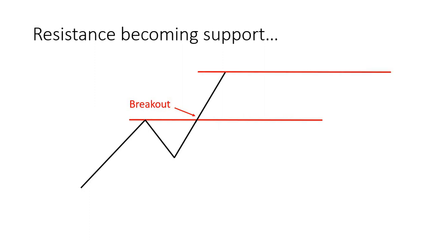Now here's where it gets interesting. Often what will happen is that the market will bounce back down to and potentially bounce off the previous area of resistance, and this is where resistance actually becomes support and is so called a support resistance level. So on your charts, make sure you are identifying support resistance levels as opposed to either support or resistance individually. This will really help you in your trading strategy.